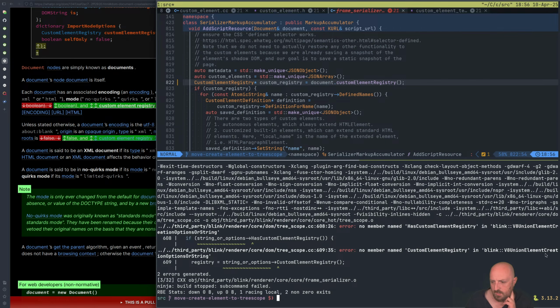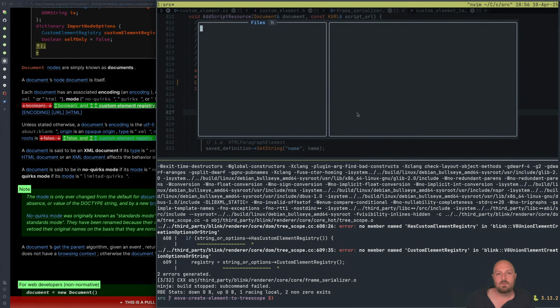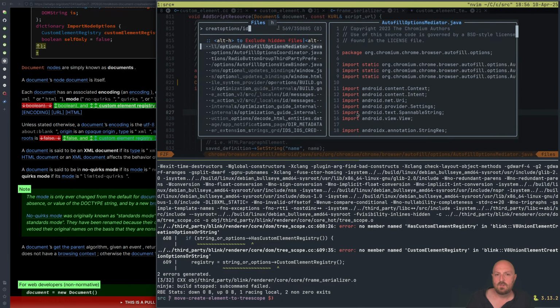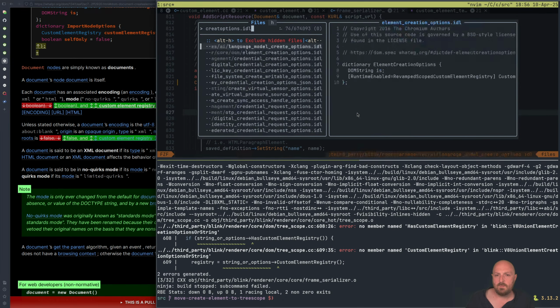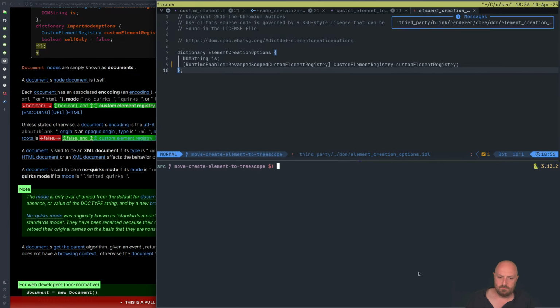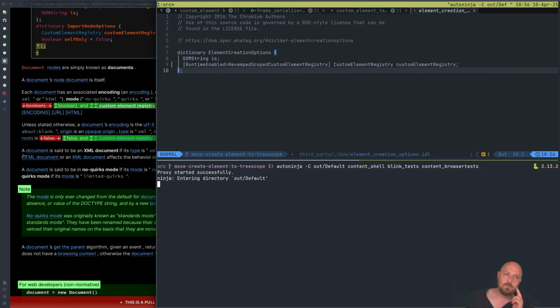So V8 union element create options or string. Create options IDL. Element creation options. Revamp scope custom element registry. I need to go back to the first PR and fix that because that should be custom element registry. I'm pretty sure.